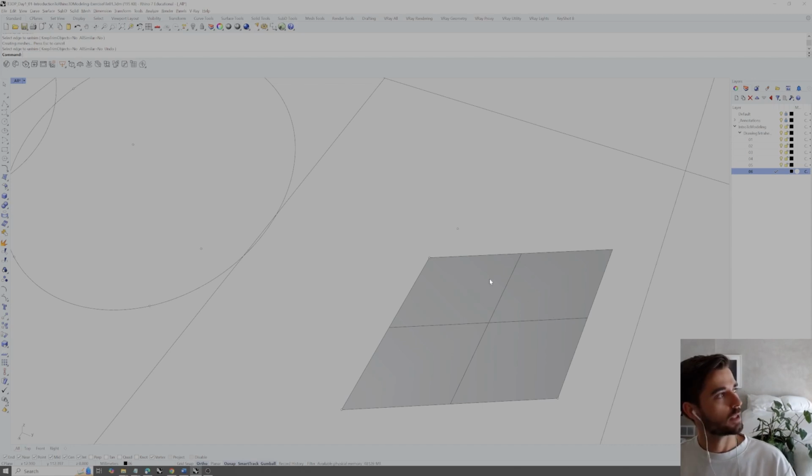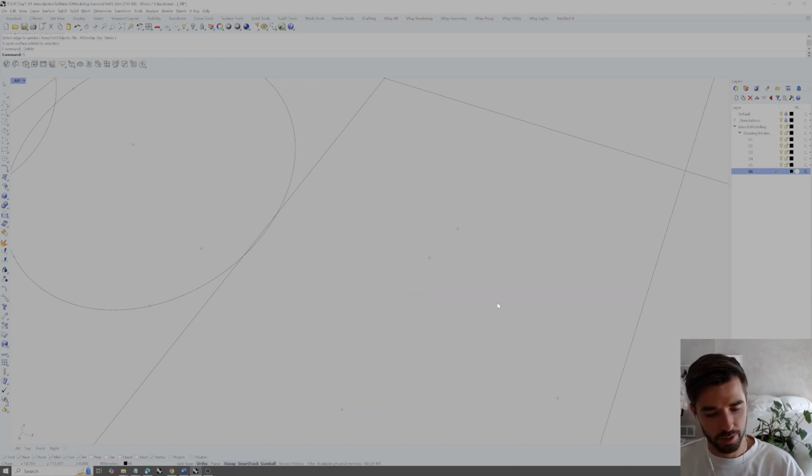So if I hit enter to get out of untrim, delete that surface, go back to surface point, hit enter. This time I'm going to deposit 4 points. The 4th point is going to be the same as the original first point. The reason why we do this is we close it out to just tell Rhino, hey, we're making a surface. It has 4 points, but that 4th point is the same one. So it's a totally untrimmed surface, complete. If we go to untrim it, it will not untrim. So we don't run into those issues of it being a kind of messy or extended surface.